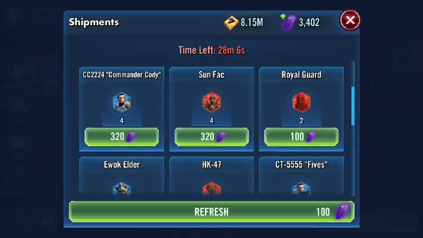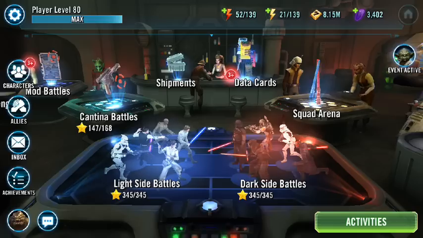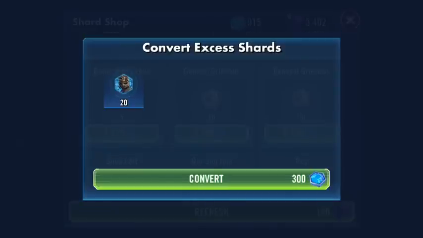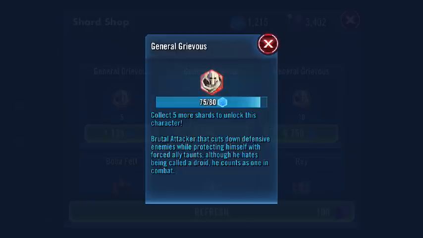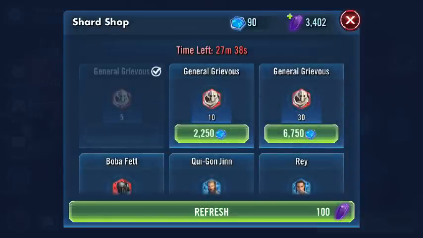The last thing is I am going to go to the shard shop, and I have 20 of T-Bow that I earned that I don't need. So I'm going to convert that to 300, and as you see, that 300 puts me just over the amount I need for the last of my General Grievous. Well, this is insane. I'm actually unlocking 2 of my characters. I got a 6 star on my Darth Vader, and I finally unlocked General Grievous. How exciting. Woo! Yeah. All right.